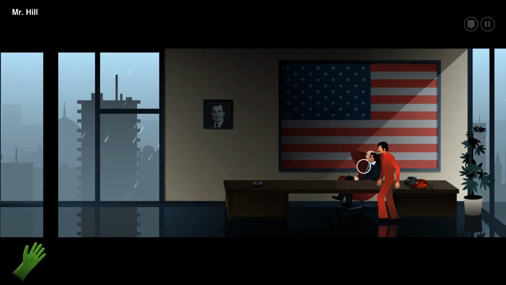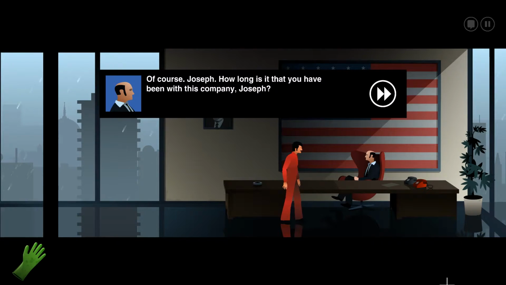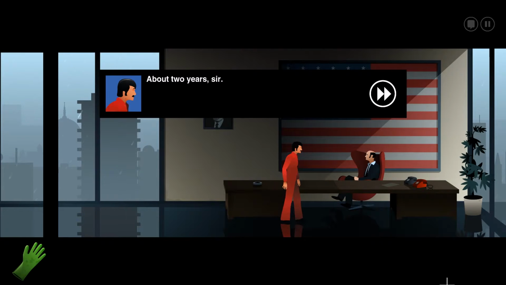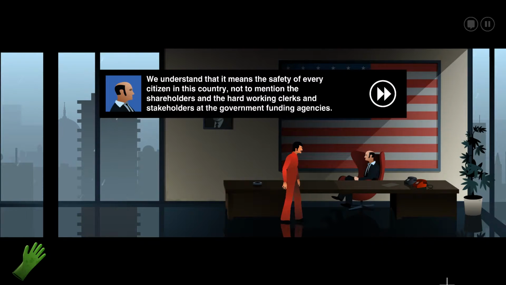Alright, Hill. Jasper. It's Joe, sir. Of course, Joseph. How long is it that you've been with this company, Joseph? About 2 years, sir. Yes, then by now you must know that what we do here is very important. National security may be just a word to most people, Jasper, but for men like you and I, it means so much more. We see the people behind those words. We understand that it means the safety of every citizen in this country, not to mention the shareholders and the hard-working clerks and stakeholders at the government funding agencies.